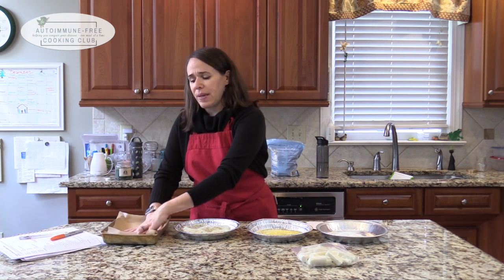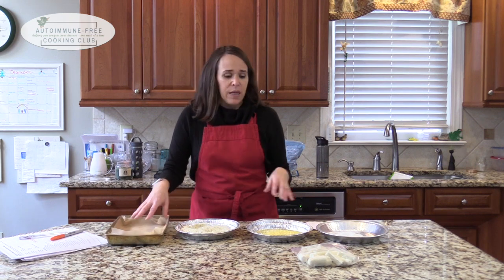If you need to be strictly dairy-free, but this is like your favorite food right here, you can find a dairy-free version of cheese and follow the same process. The dairy-free cheeses definitely melt differently, and so I don't know honestly how they will do in the finished product. But if you freeze the cheese like I did with my mozzarella, you should be okay. But I just don't know for sure, so I haven't done that.